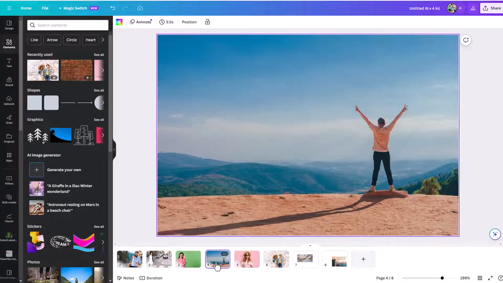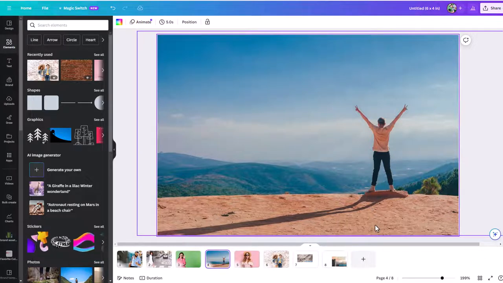Now, where you are going to get into issues is when you start to have more complicated backgrounds. You probably know this from using the Background Remover in the past. If you have a subject that clearly is delineated from the background, it works pretty well. But suddenly, if you have a subject like this, where you have something like a shadow, you're probably going to run into issues. So let's go ahead and see what it does right here.